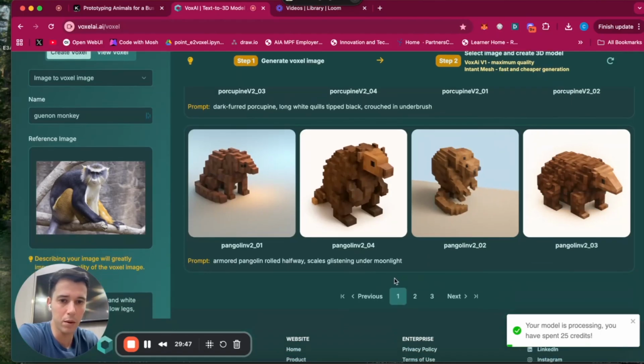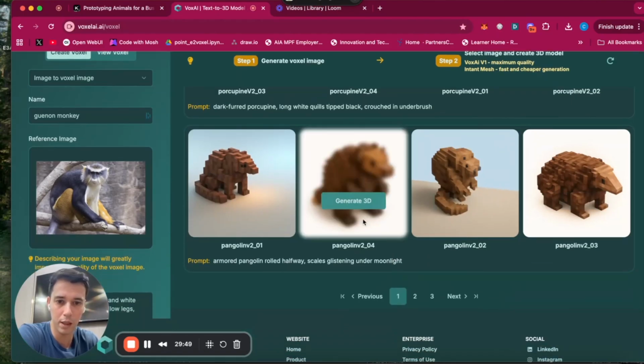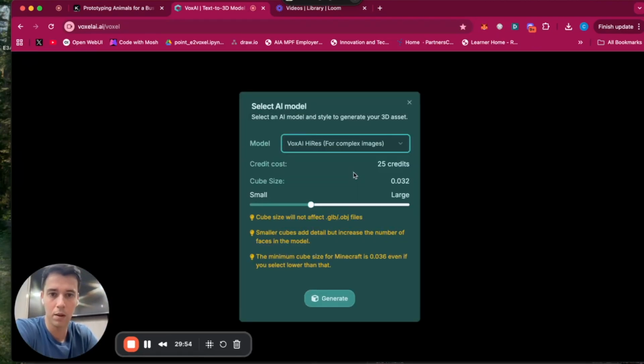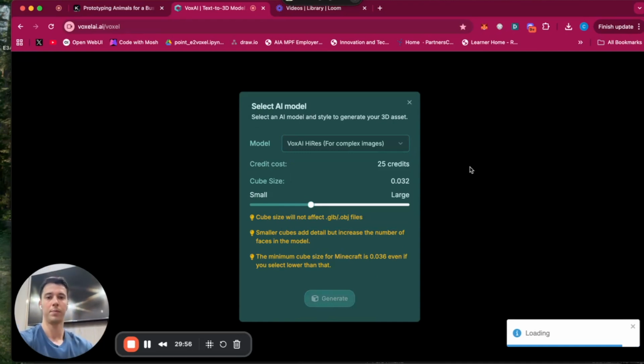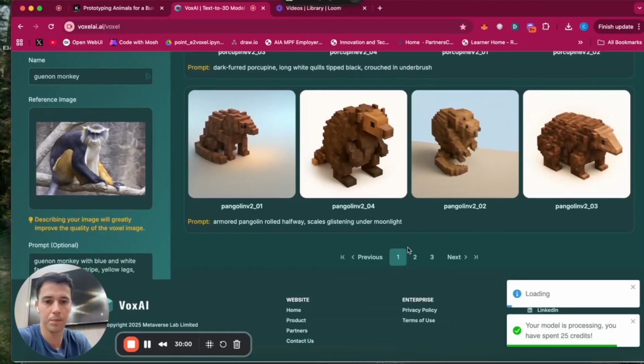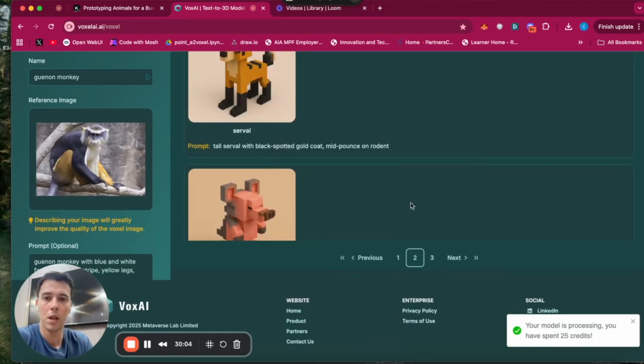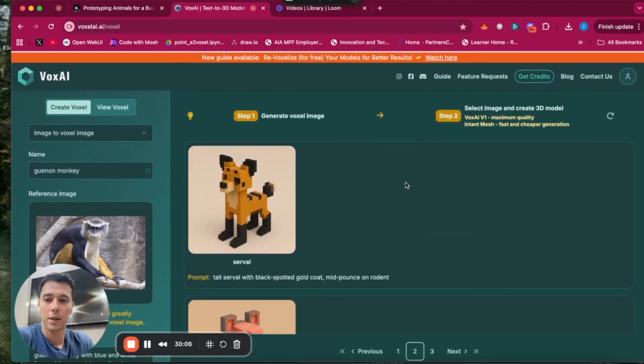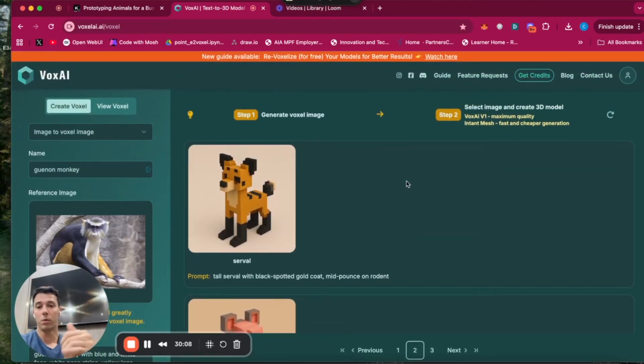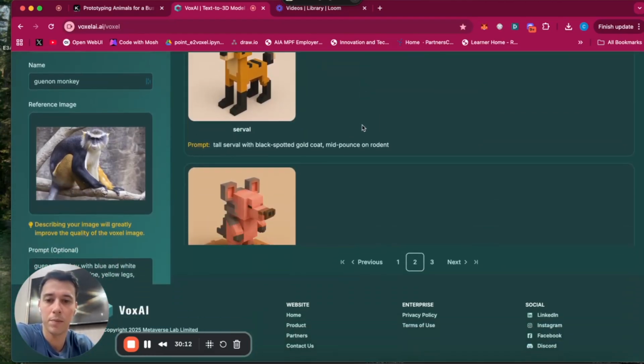The porcupine is definitely better. It was full blue before without any eyes. I think that one is overall a more interesting shape. I think that should be it for the image to image. And now, next step, we're going to review our models, the ones we generated from the text to image and image to image.